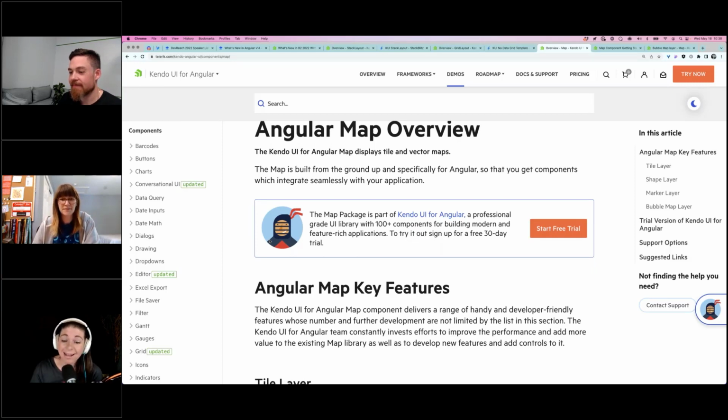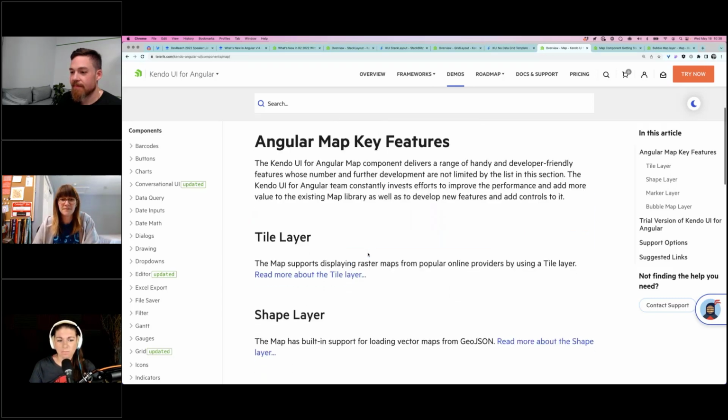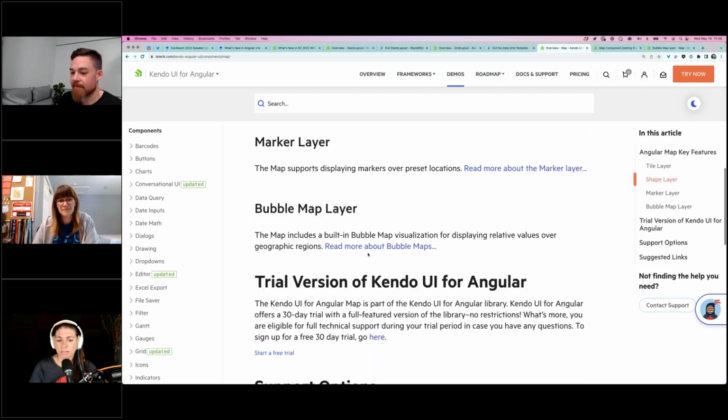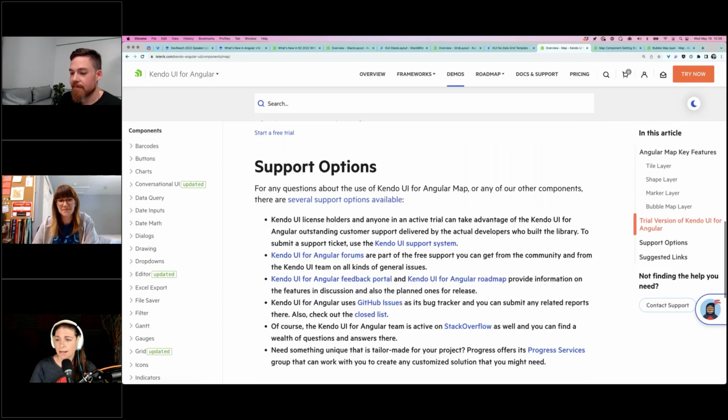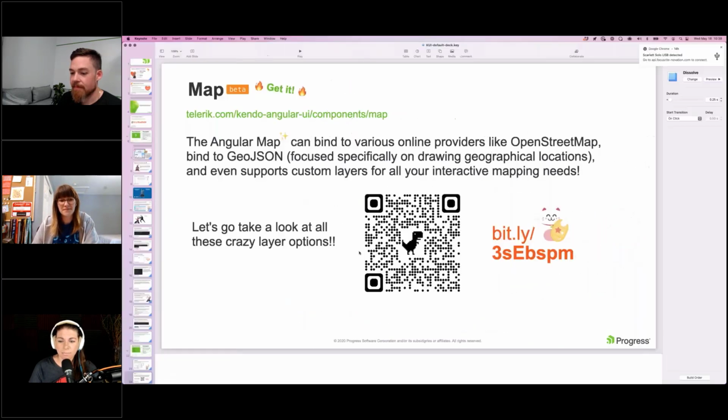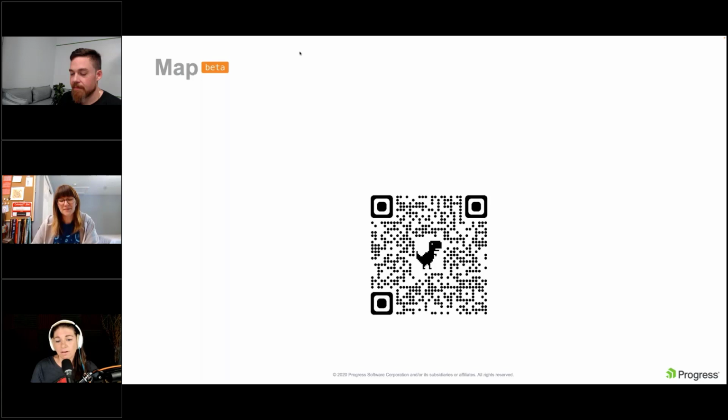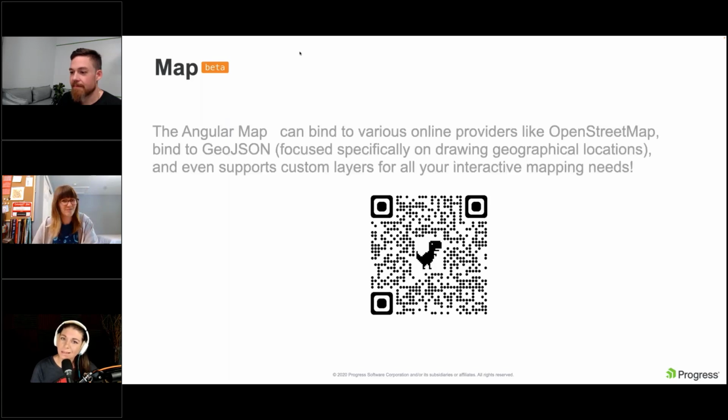It's right there. It has a lot of features. Go play around with the Angular map. And I think React also, as we mentioned, got it. So if you're into the React world, go check it out. That's a live bit.ly. I'm just going to delete it right now so no one looks at it. But this QR code hopefully takes you to the map. But again, if you end up at the pivot grid, that's not such a bad place to land in life, is it? No, it's not.